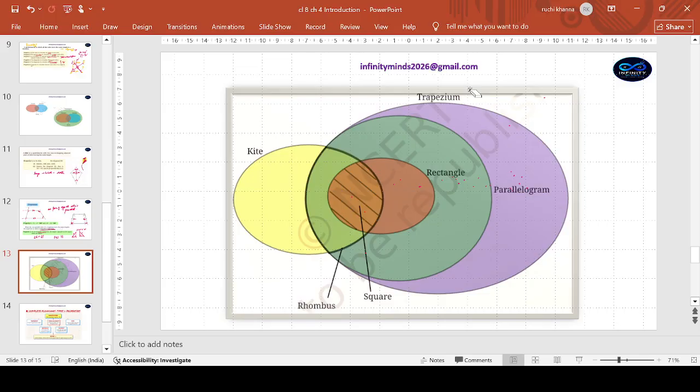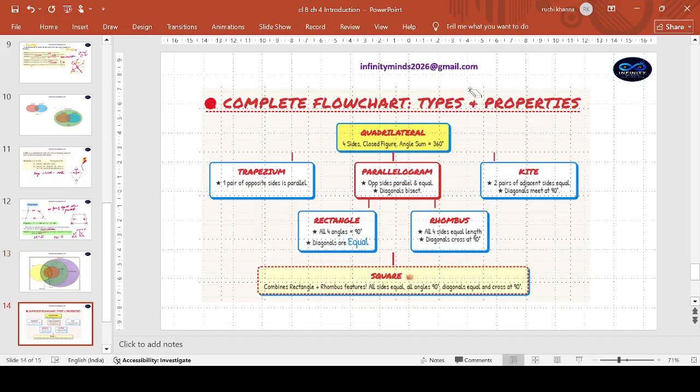Okay, so one last thing before ending. You could go through this flowchart on your own. Quadrilateral and its types: trapezium, parallelogram, kite. Kite and trapezium hold separate, while parallelogram itself has three varieties: rectangle and rhombus, and further we can have square at the bottom end, because square can be a rectangle, a rhombus, a parallelogram. They all can be called quadrilaterals. Similarly kite, but kite can't come under the heading of parallelogram, and so on.